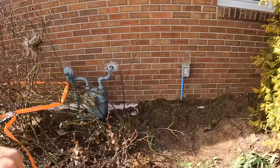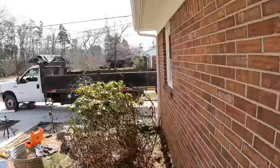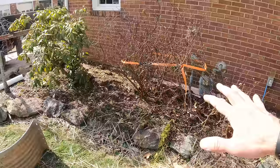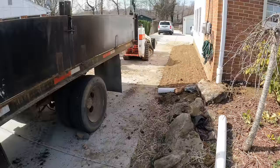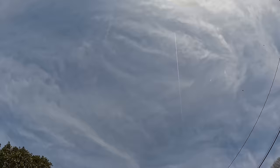And so now we're just gonna rake this mulch back. We do have a pretty decent overhang here, so there shouldn't be a lot of water landing in here, especially once we get the new gutters on. And so the homeowner said, okay, what do we do? What if your proposal doesn't fix it? And I said, then we would need to get this into clay sloping correctly. But I think we're gonna solve it. That problem around the corner was so glaringly obvious that I think that was our issue. You like it?